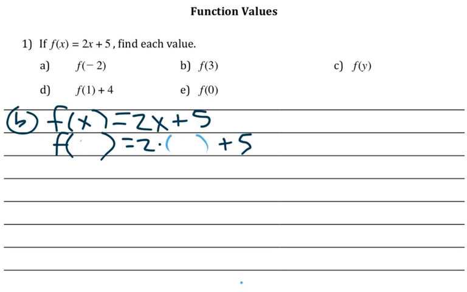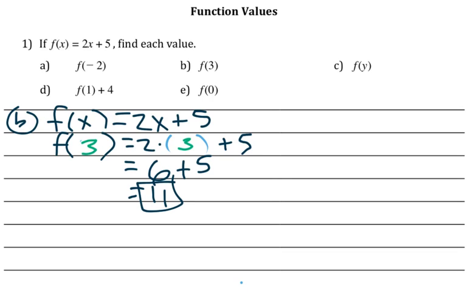Alright, if you didn't rewrite the original function, please do. Now notice that I just was able to erase this chunk. And the reason I was able to erase it is because I want you to see that it's just the same process. I'm rewriting f of 3, and that's going to be equal to 2 times 3, which is 6, plus 5 is 11. And you can check these on Wolfram Alpha too.